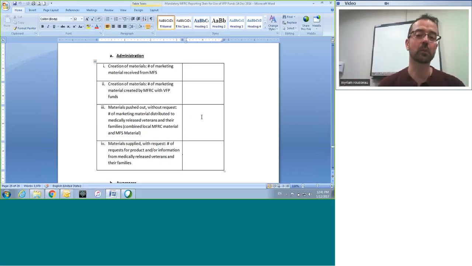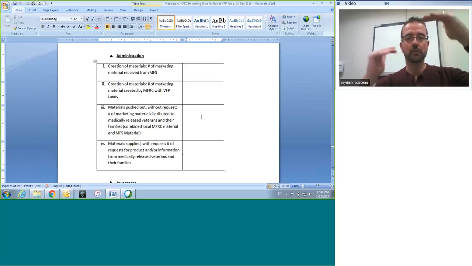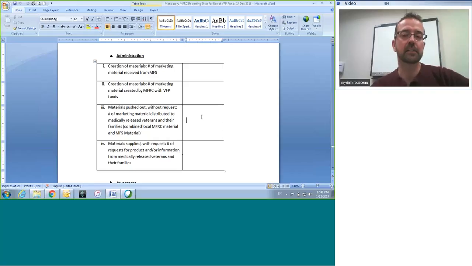And that's pretty normal, right? We send out a whole pile of info to all the families that we know about who this may be relevant to, but only a few people are actually going to take the time to give you a call or send you an email to request info. So that's a normal takeaway. I'm getting those stats on a monthly basis, so just do your best to gather them.